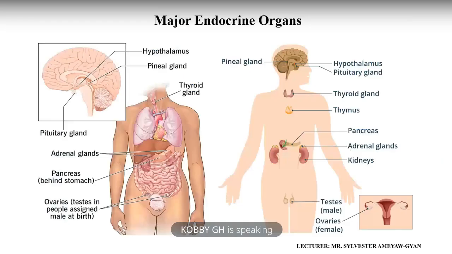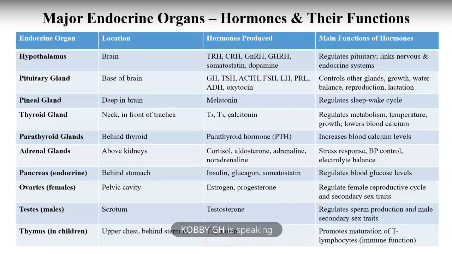Excellent. So that is it for the major endocrine organs. At least you should know the location. The location of the major endocrine organs are also examinable areas. For example, we can quiz you to find out if you know the location of the hypothalamus, the location of the pituitary gland. We can use these to do matching questions: we line up all the major endocrine organs, then we wrongly line up their locations, and we ask you to do the correct matching.